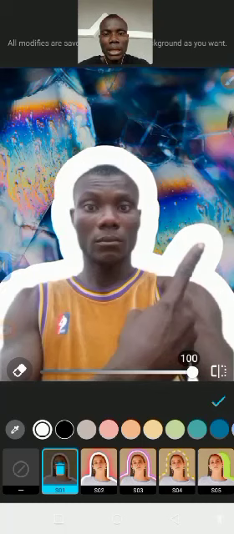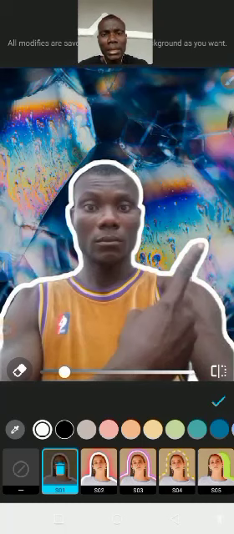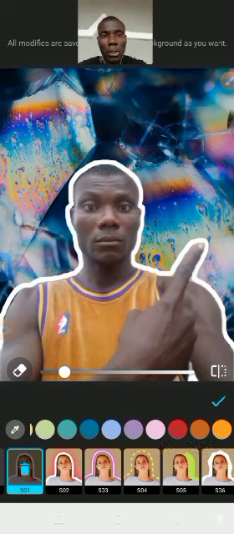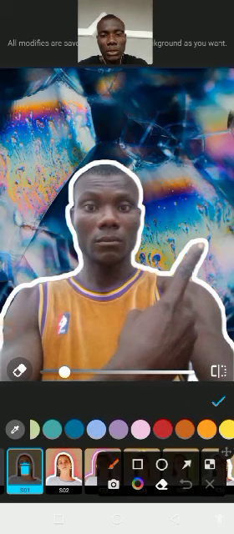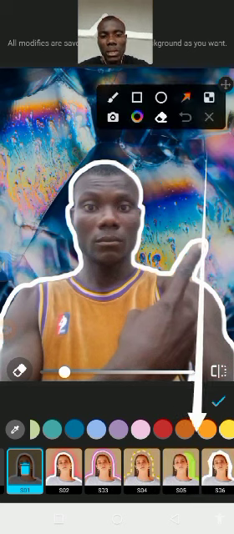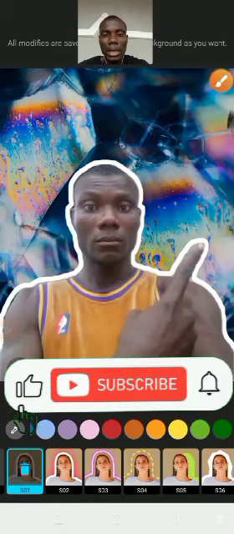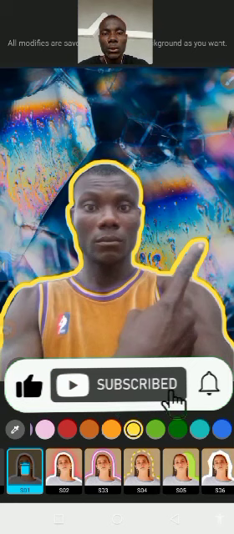When you drag it to the end, you see that it's adding more. When you take it down, you see that it's decreasing. You select your color, the color of the line that you want to trace there. The color here is white. If you want to change it to any other color, you select from this option here, to yellow color. You can see it's already changed to yellow.